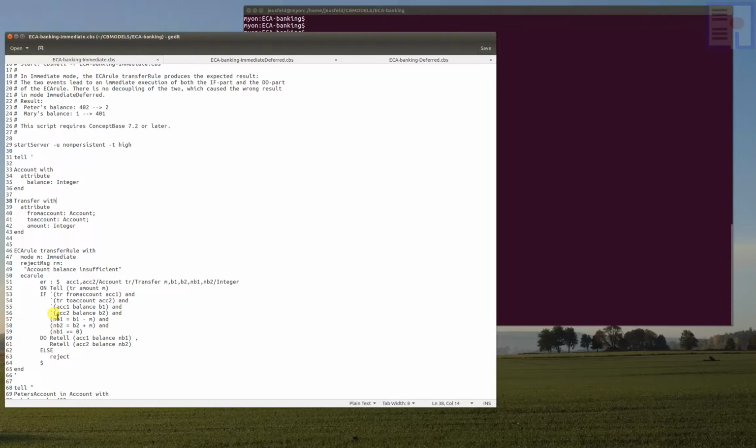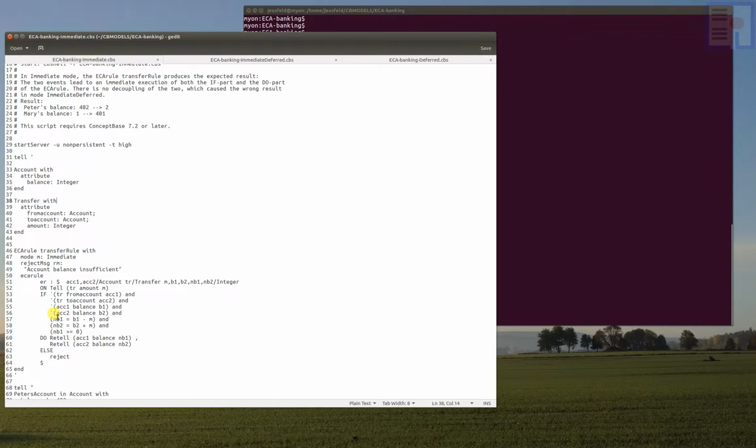So you derive facts based on existing facts via these rules. These rules do not change the state of the database. They only extract some information from the database. Event condition action rules or active rules can change the database state.